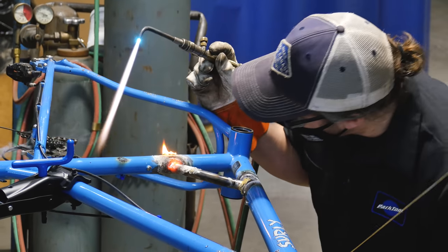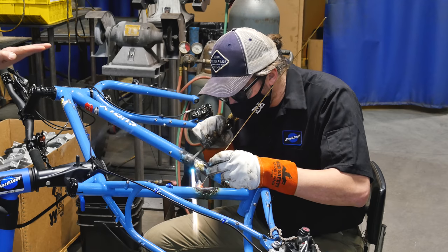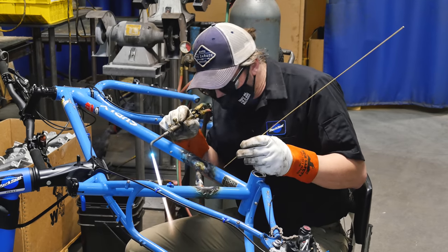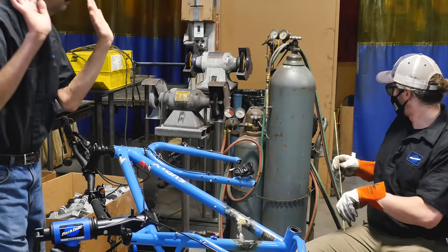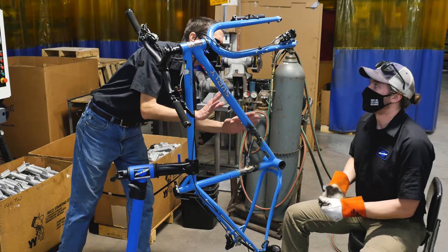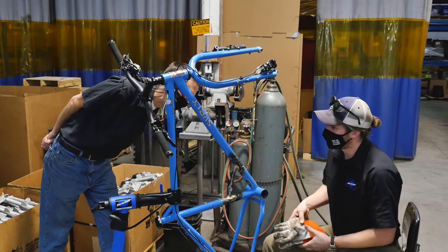All right. I think we're ready to flip. So that's a nice fillet of brass coming up, supporting the tube where we mitered it. Yeah. That's gonna be a good weld. I like it. That we let cool, no touch. After this is the really hard part. We've gotta make it look nice and beautiful. But you're an artist, Calvin, so you're gonna win. Artist at heart. Yep. So we'll see what that holds.